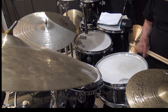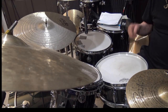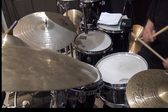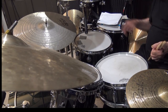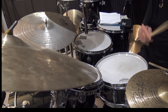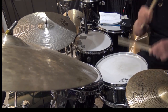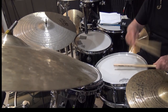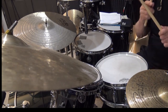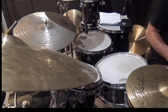All right. The cut time, remember 1, 2, 3, 4. That would be 1, 2, 3, 4. How about when we play eighth notes? 1 and 2 and 3 and 4. And 1, 2, 3, 4. 1, 2, 3, 4. This is the same as this. Cut time. 1, 2, 3, 4. That's what I was talking about. Trying to put it into perspective here.